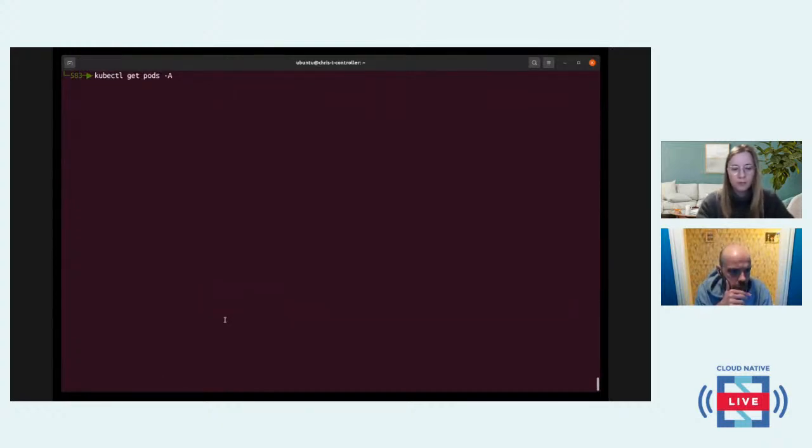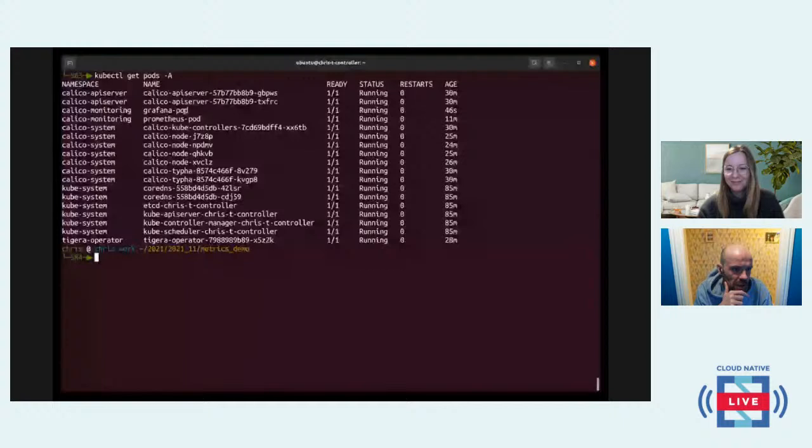we have the things that we're monitoring, and those are here. And I highlighted the API server. We're not monitoring that. I don't know why I highlighted it. And then we have Prometheus, which is the time series database. And then we have Grafana, which is the actual visualization tool.